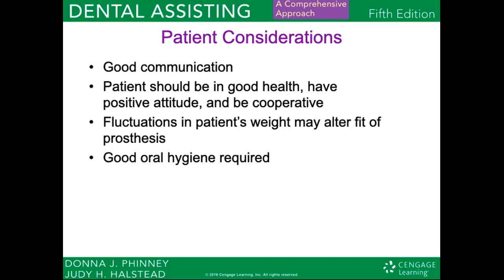Fluctuations in the patient weight may alter the fit of the prosthesis. So sometimes the patient may have to reline the unit to fit the different changes. Good oral hygiene is required, and the patient's mental and physical capabilities may hinder the placement and care of the piece if they're in bad health that way.